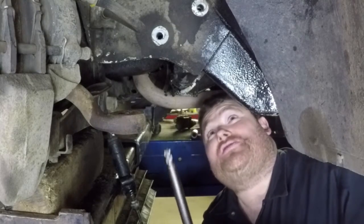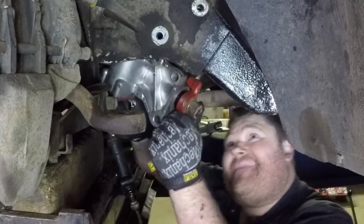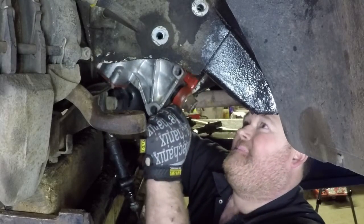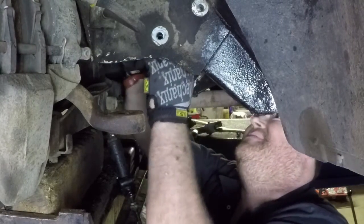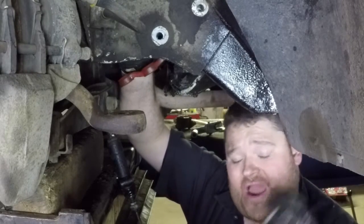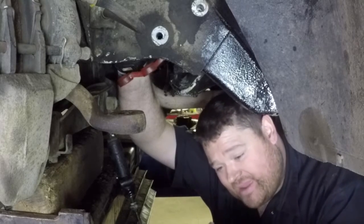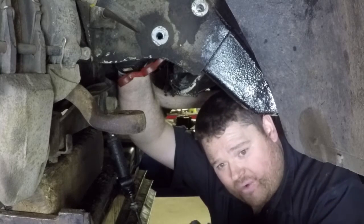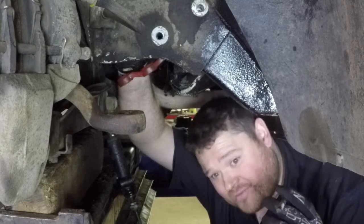Going to install the box, and it's a relatively straightforward process. You gotta bring it up, angle it in, get it lined up with the little hole in the firewall. It's kind of not real nice and easy, but it's nice and easy. Once you get it in, it kind of falls right in place. And when putting the bolts in, you have to be careful and make sure you put the bolts from the inside out, not this way. The heads of the bolts are actually the limiters for your travel. And if you put them the other way, you'll have a bunch of threaded rods sticking out and you'll only get about half of your travel in your steering box.